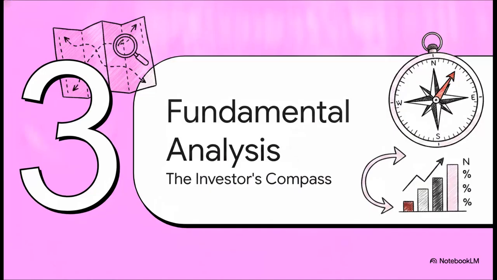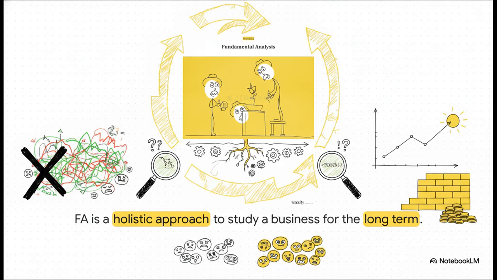Section 3. What is fundamental analysis? Having mapped out the macro environment of the indices, it's time to pivot to the individual investor's compass. This is how you actually navigate picking the right individual stocks. You can think of fundamental analysis a lot like tending to a growing plant. It is definitely not about watching a screen flash red and green every single second until your eyes bleed. No way. It's a holistic, long-term approach to studying a business.